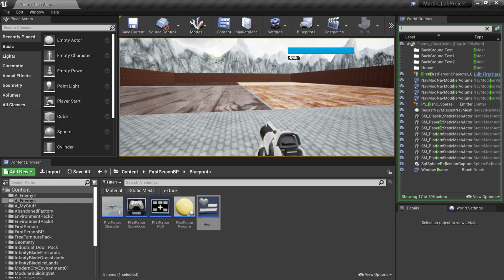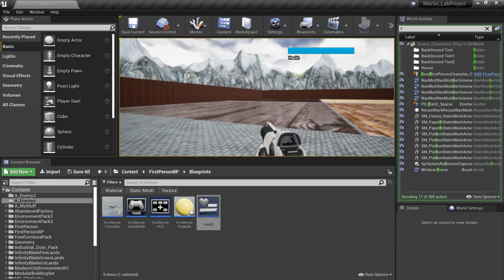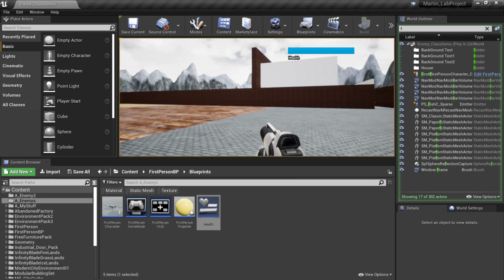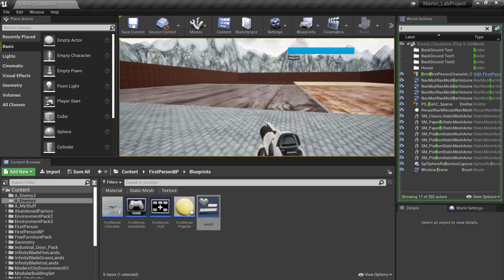So what we've done is we created a heads-up display, a widget. We added a progress bar and a word underneath it. In the progress bar, we added a piece of code that is going to look at the current health and divide that from the full health, which will then give us a percentage on that bar. And then we added the heads-up display to the first-person character and added it to its viewport. So then that way we actually have it there, and we can see the bar and the word health.